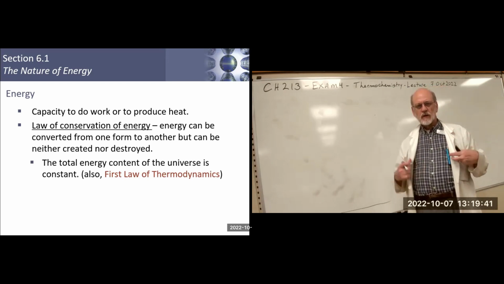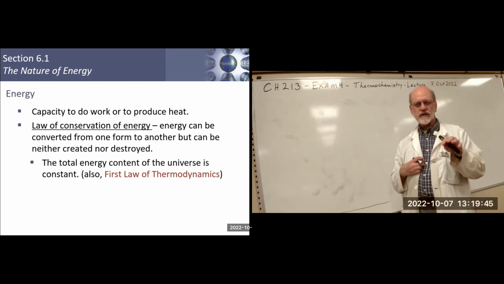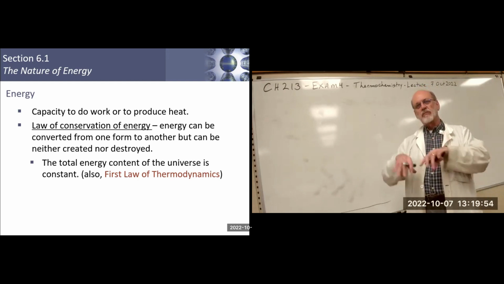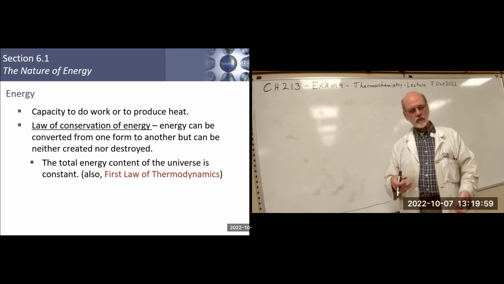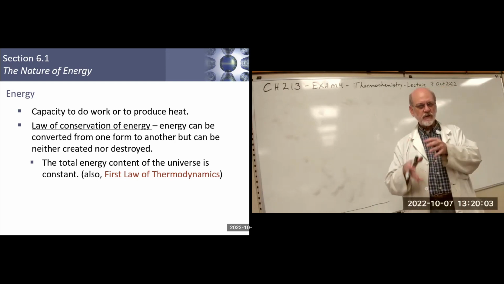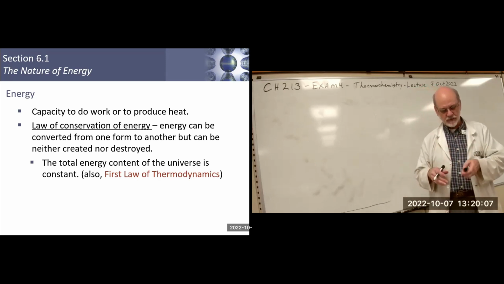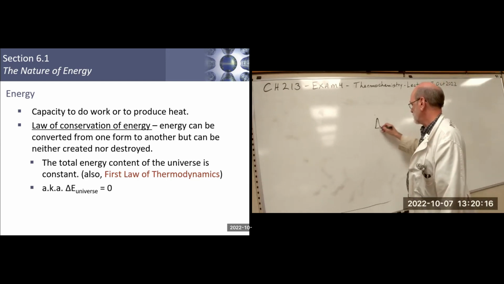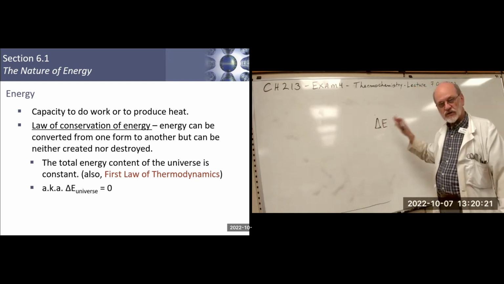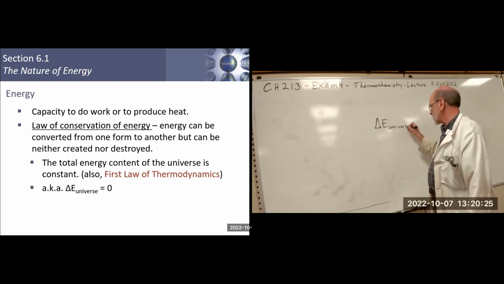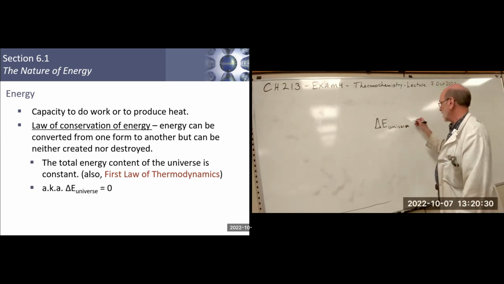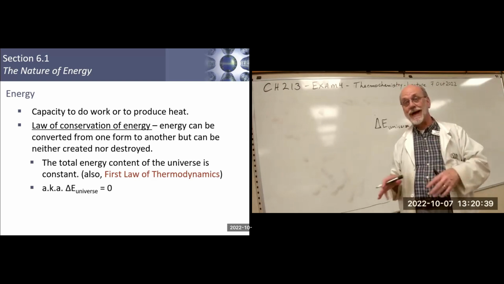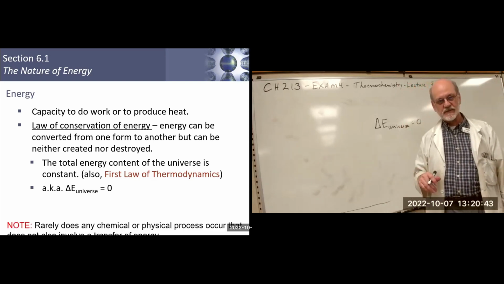We'll talk about this law of conservation of energy in conjunction with some other information. And that'll come under the heading of thermodynamics, which is a broader subject area. We're going to laser focus on just the transfer of energy as heat in this chapter. But that's what the first law of thermodynamics looks like. It's delta E, right? And you know what delta means? Any change, a change in energy. And if we say the change in energy of the universe, that is everything, everywhere, at all times, is equal to 0, which means that the amount of energy you got 10 minutes ago is the same energy you got now. It may not be in the same form, but it's the same amount of energy.